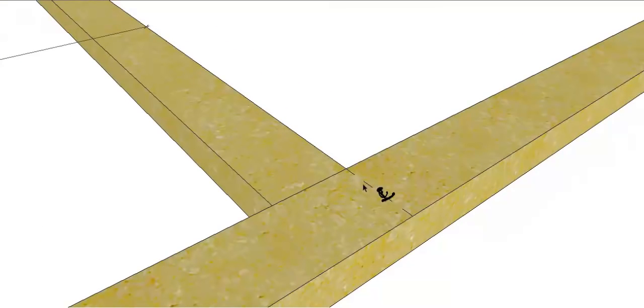I normally just do a dash line because it's not going to be a permanent mark, not one we have to work to, so I just dash that in and you put CL on there. Center line, so you know it's the center of your rafter. So this will be the center of our crown end rafter. I'm going to then mark out the position of my rafter, half rafter thickness either side of that line, so my crown end rafter will sit right there.